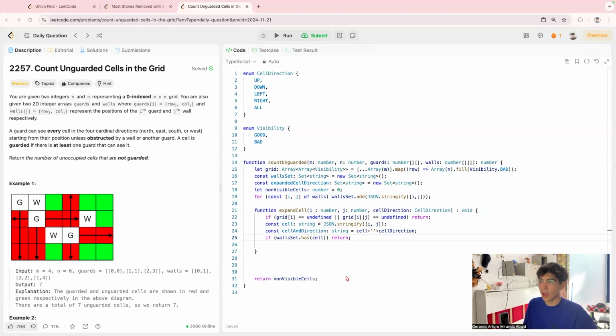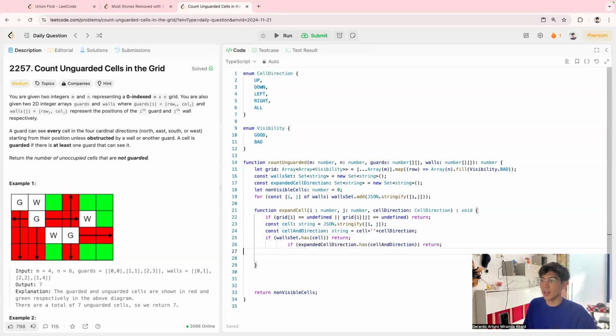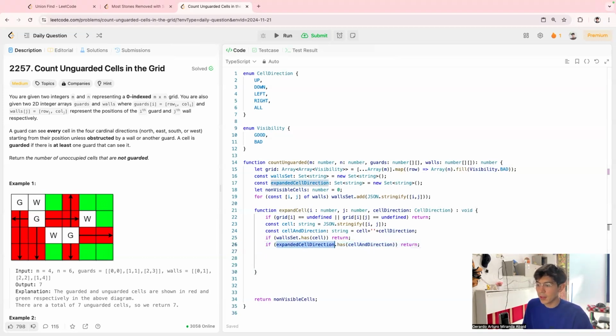And also, what happens if I already checked that cell in that specific direction? For example, in this case, we can see that this cell was expanded to the left and also down. So I want to avoid repeating the same operation. That's why I'm using this set.